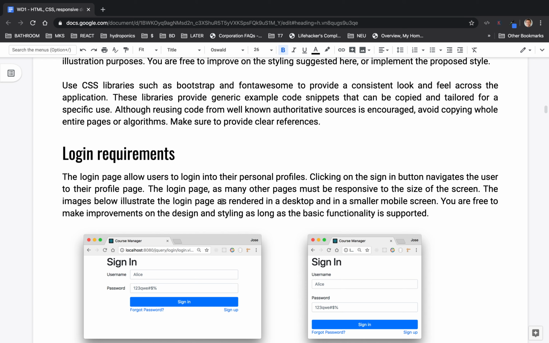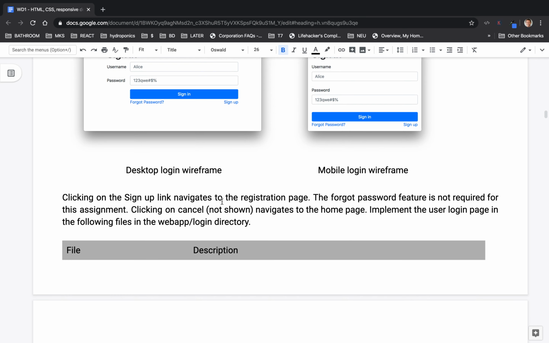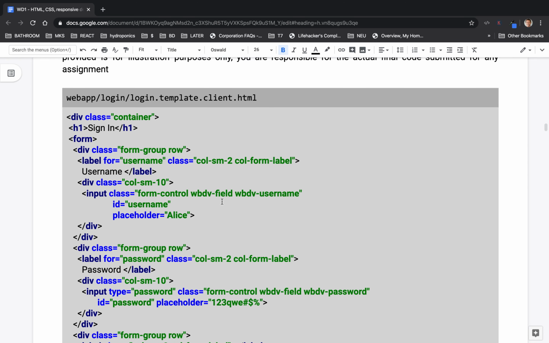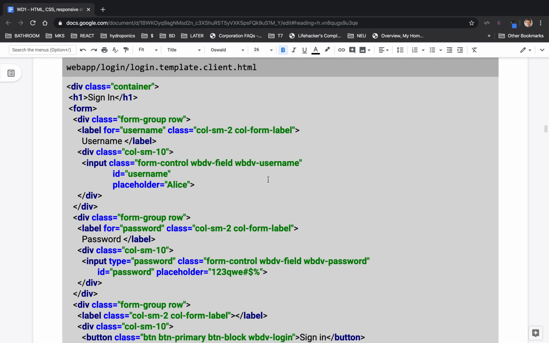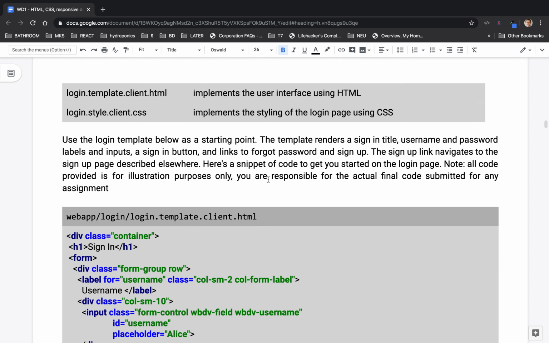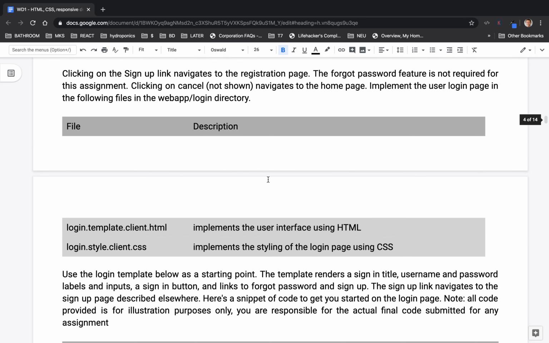If it has enough horizontal space, notice that the form is laid out horizontally, but if it's too small and it doesn't fit, it changes its layout to be vertical, right? And that's what we mean by responsive, right? It adapts to the size so that it's still usable, right, in a smaller screen, for any size screen. We give you here a snippet of what might be a useful place to get started. Okay. We also suggest a naming convention for the files.